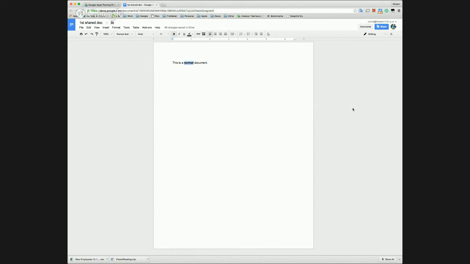I could have up to 255 people in here at one time sharing this document. It gets a little cumbersome after 20 or so because their icon will show up. Notice that my icon is the Liverpool logo, and they will show up, and their little cursor will change as they go through.